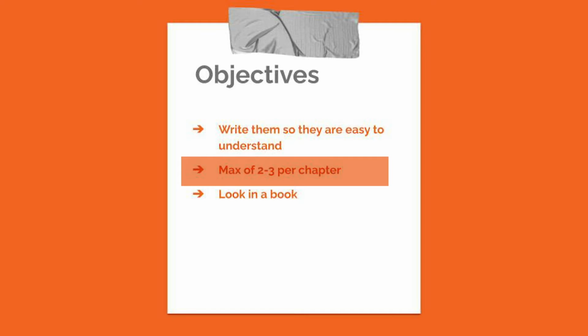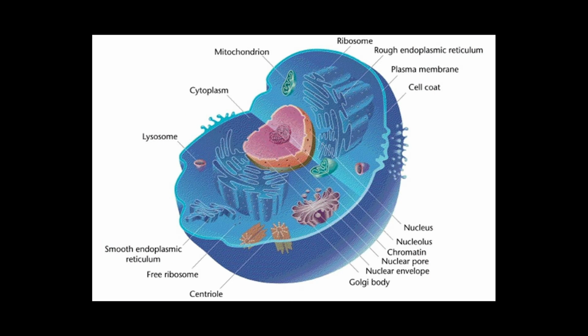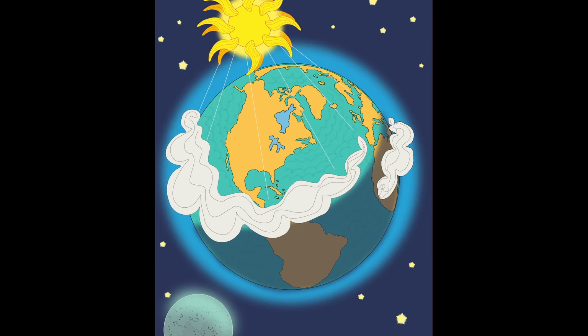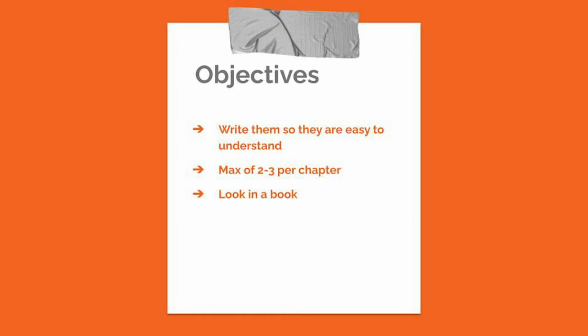I also don't want to overwhelm my students with too many objectives. I choose 2 to 3 per chapter that best highlight the information in the chapter, knowing that I can always expand on any information that is in the book. Due to the 16-week structure utilized by most colleges, I only include certain chapters from the book, but make sure that the student has information from the smallest level of organization to the highest level of organization, making their knowledge of biology well-rounded. The book is the best place to find the objectives so that you can make sure that your assignments are supported by the resource.